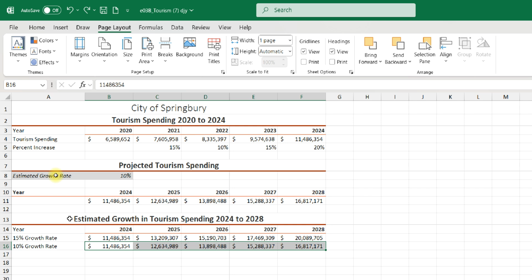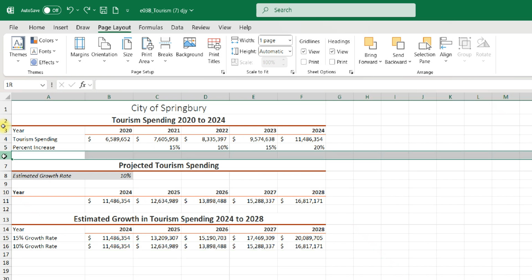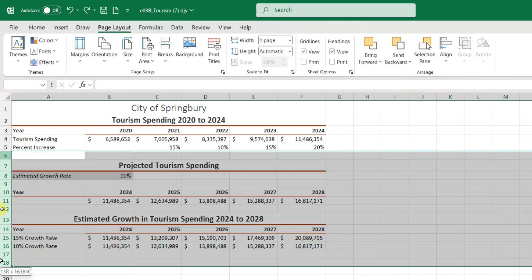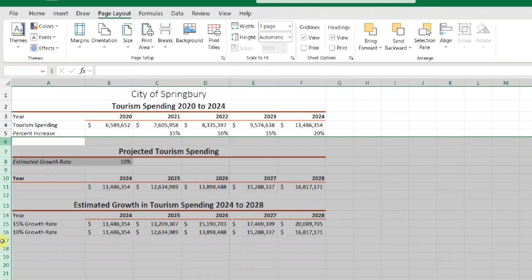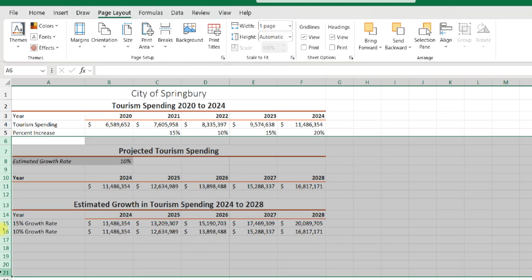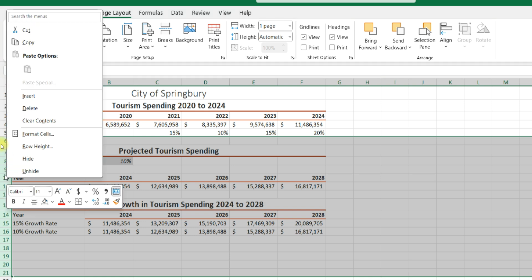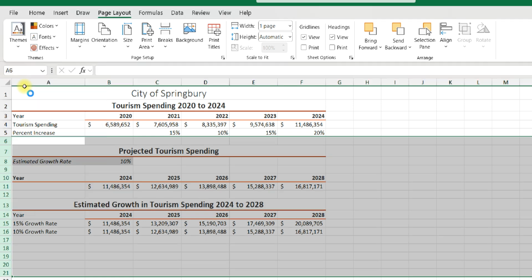Now the next thing is we want to bump everything down. So what we're going to do is select row 6. I'm going to bring the mouse right in the middle of the number, left mouse button down, and drag it until I select row 21. Okay. So I've selected or highlighted row 6 through 21. Once I've selected them, they're all green. I'm going to bring my mouse up, right mouse click, and insert.